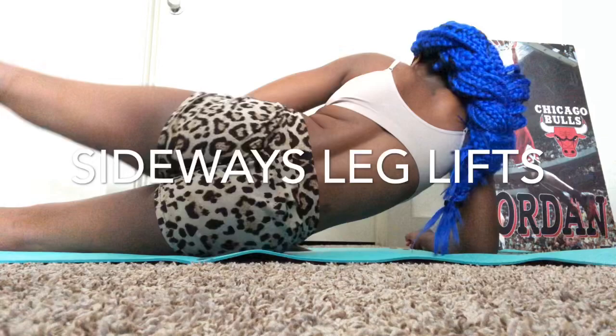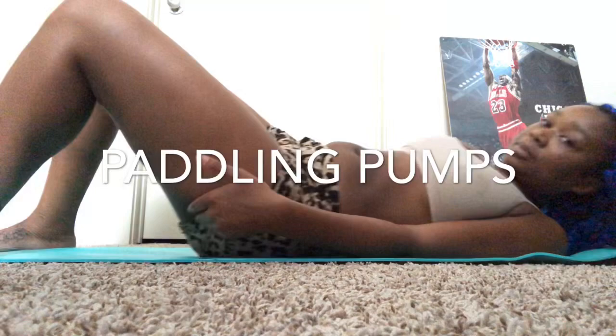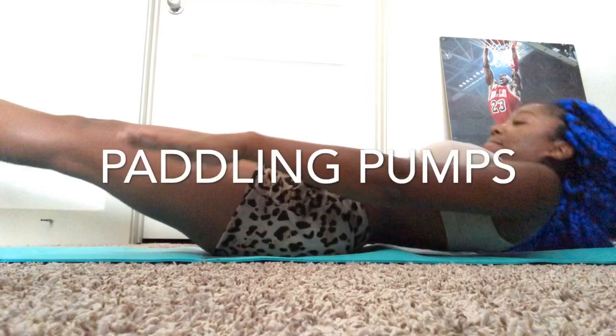It also helps the booty — I'm showing you how it tightens up the booty in the back. I really want to target my lower body. These are called paddles — paddling or whatever. I learned that in college. A lot of these workouts I learned from college or from my mom doing at-home workouts. You just want to basically paddle your hands while keeping your lower body up as much as you can, as well as raising your upper body — so you want to have your lower and upper body in the air.